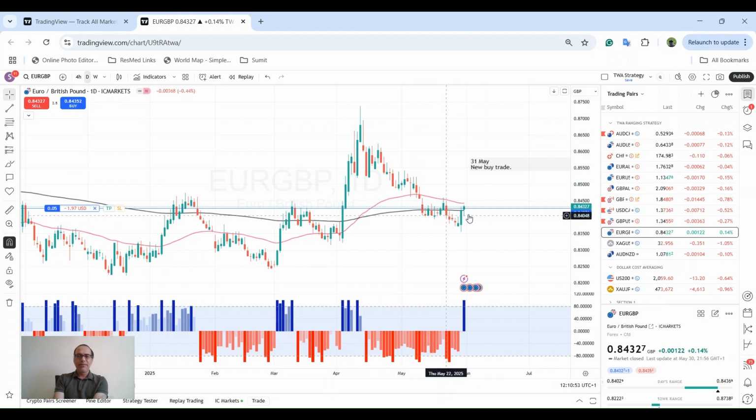I took this trade early as the price had come down, and now it's a new buy. Just took that one early. But for those of you who haven't taken it, can pretty much take it on Monday.